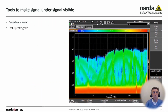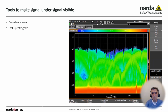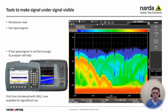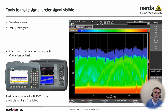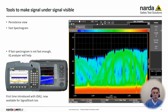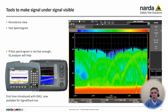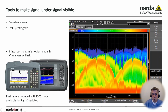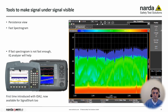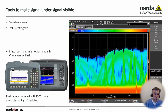So here you can see, for example, a Wi-Fi signal in the persistence view, and in parallel we also have a fast spectrogram. But the spectrogram on a real-time analyzer is sometimes not fast enough. That's why we already introduced in the IDA the so-called IQ Analyzer, which gives us the replay of IQ data without any data compression. And then you will have the full resolution inside of a spectrogram, fast enough to look into the framing structure of a communication system.